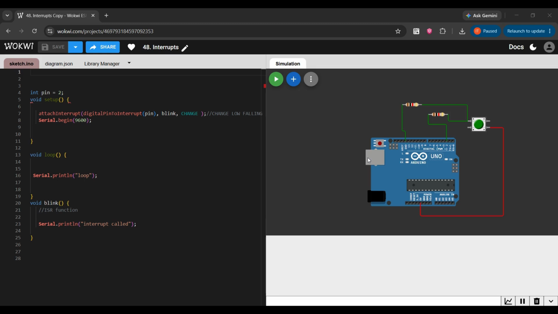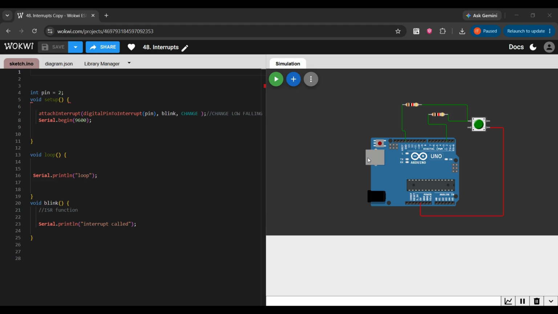So similarly, when you write an interrupt function into the Arduino microcontroller, there are certain things that are written in the while loop that the Arduino will continuously execute.